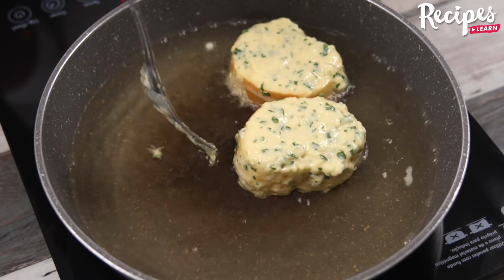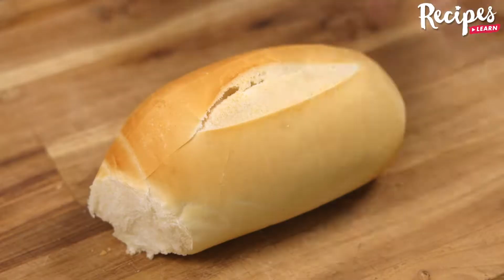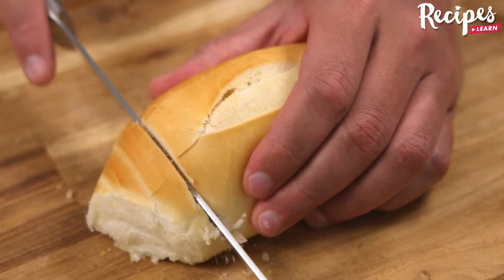After discovering this recipe, I only want to make bread like this. For this recipe, we'll need 3 loaves of bread.